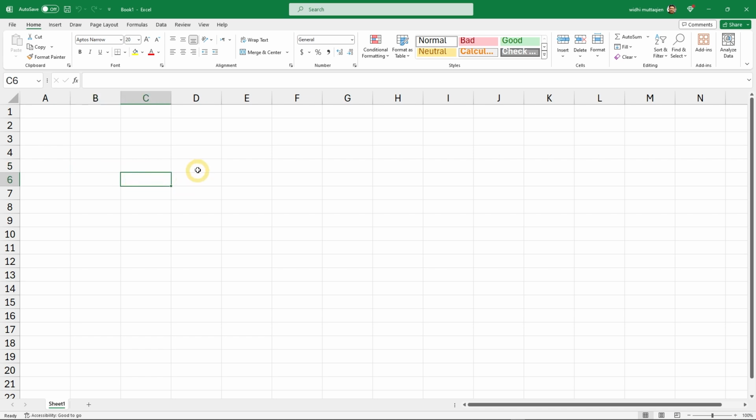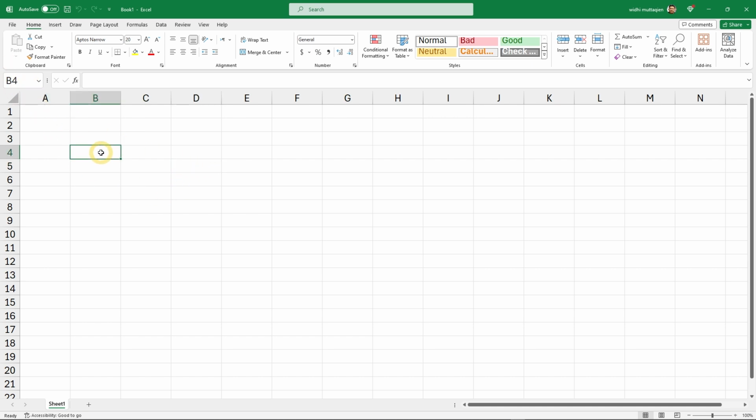Each cell has a unique address consisting of its column letter and its row number. For example, if I click on this cell, the letter D at the top and the number 5 on the left side become darker. Also, the name box at the top left now displays the text D5. This indicates that the address of the current cell is D5.